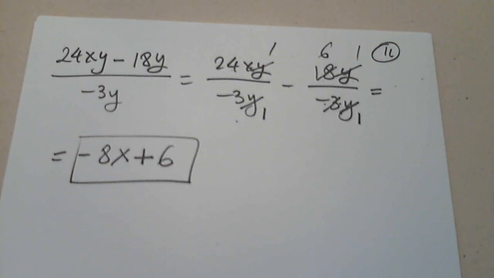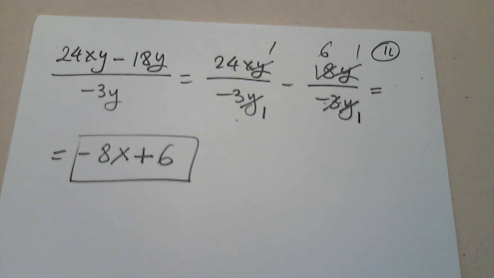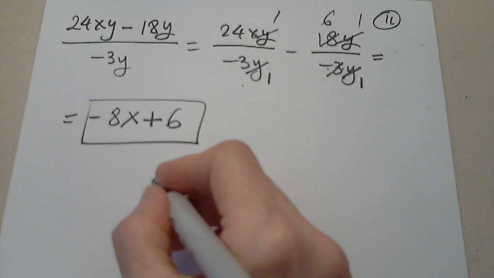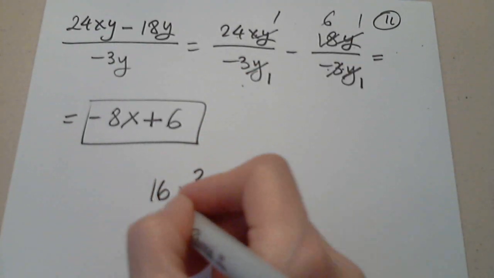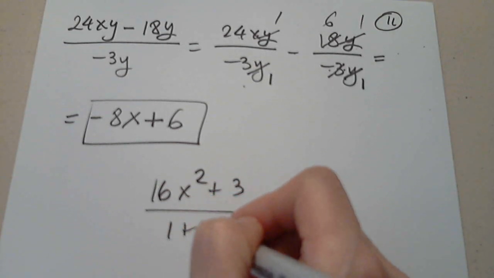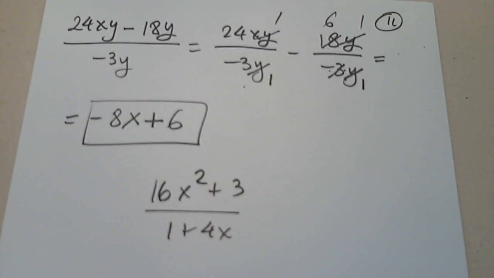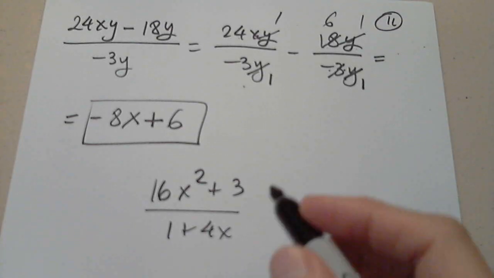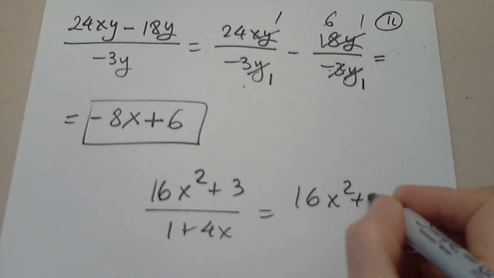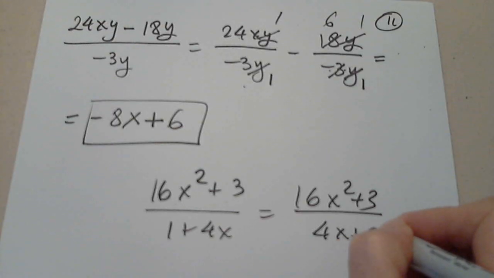Good. So find the quotient using long division. This is a different story because the denominator is a binomial. So 16x squared plus 3 divided by 1 plus 4x. So when we look at the long division, remember there are 2 very important preps. One prep is both have to be in descending order no matter what. So I have to rearrange the denominator. So I'm dividing 16x squared plus 3 by 4x plus 1.